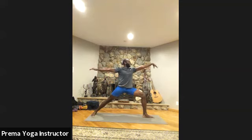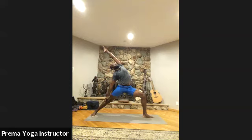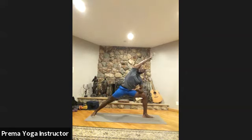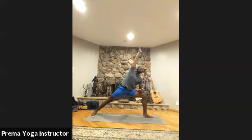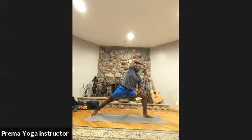Next inhale, flip the left palm, reaching up and back, reverse warrior. Exhaling, side angle. 2 more times. Inhale, reverse warrior. Exhale, side angle. Last one, inhale, reverse. Exhale, side angle. Finding your warrior 2 as we straighten the front leg.